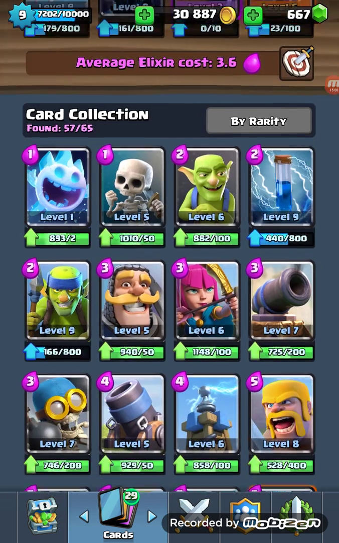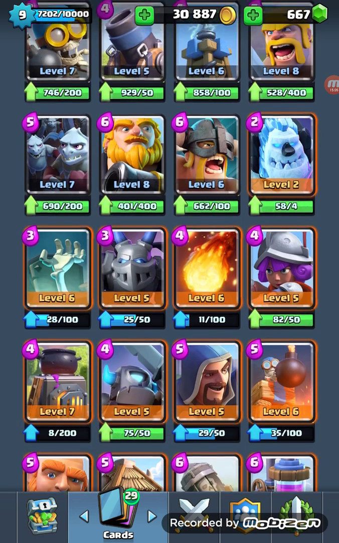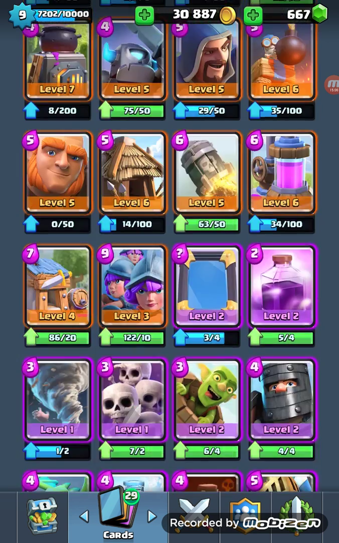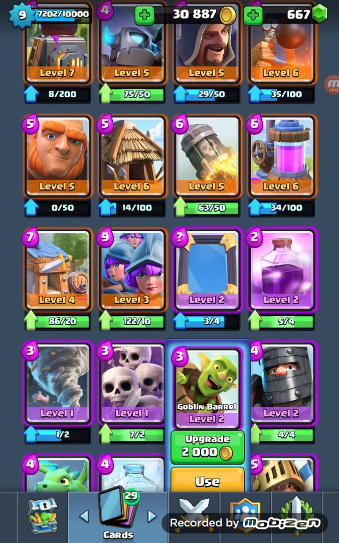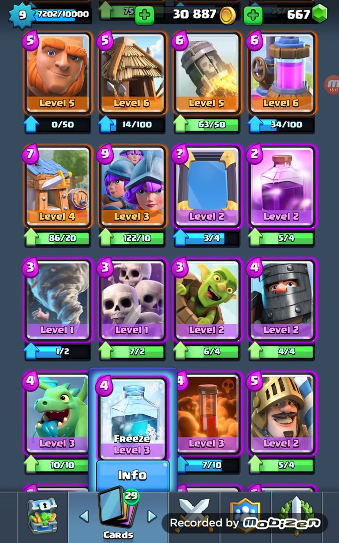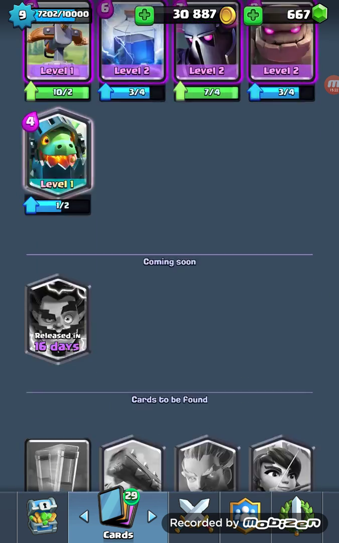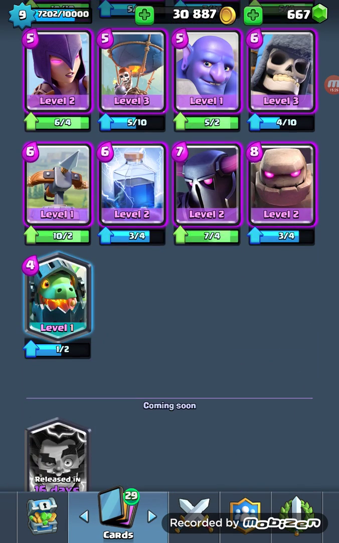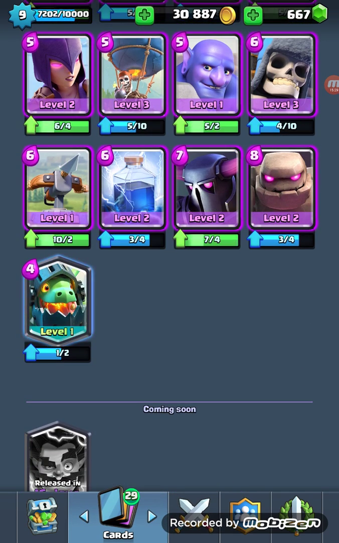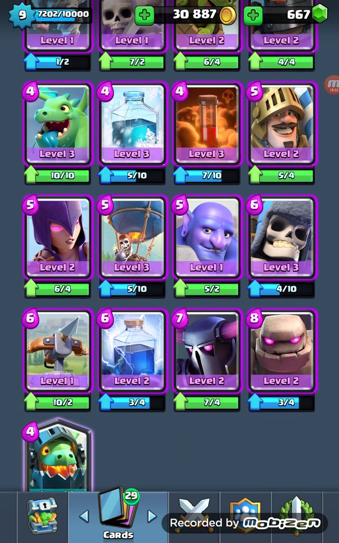I think every single card can be used defensively. I don't know one card that cannot. Okay, maybe the mirror cannot be defensively used. Even the rage can be used defensively. Goblin barrel can be used defensively. A freeze can. A poison can. Prince can. Everything can. Even defensive X-Bow. A defensive P.E.K.K.A., rarely seen, but still.